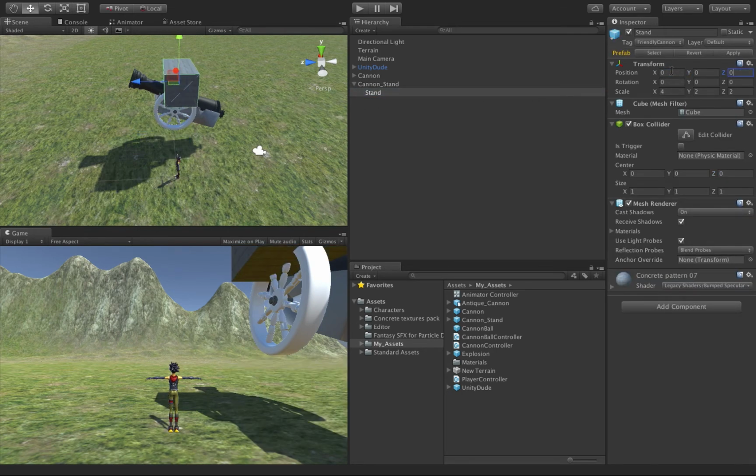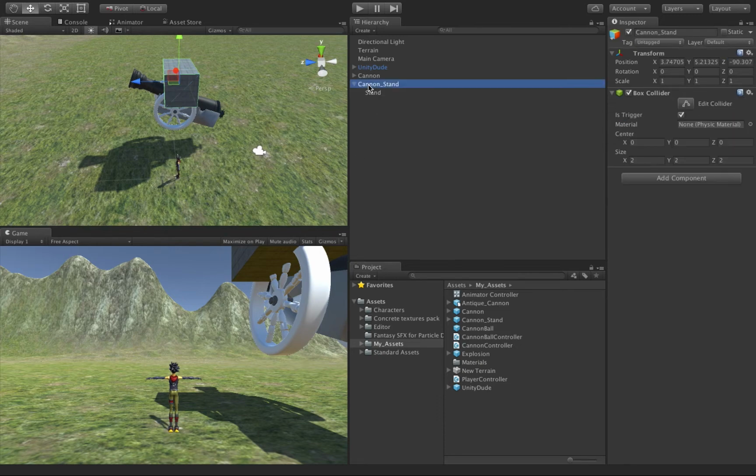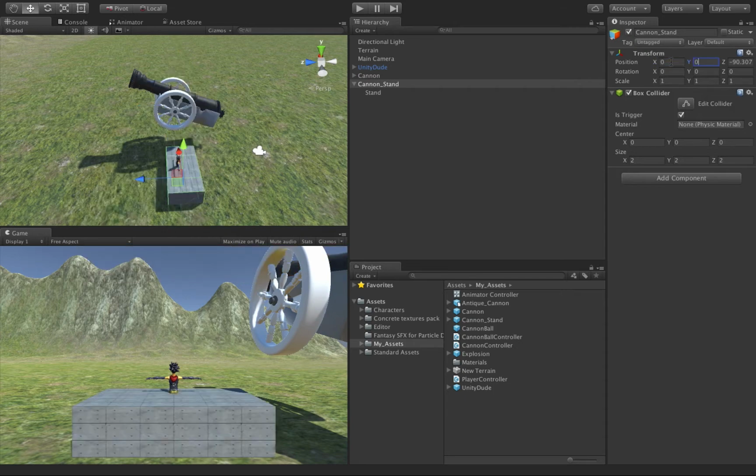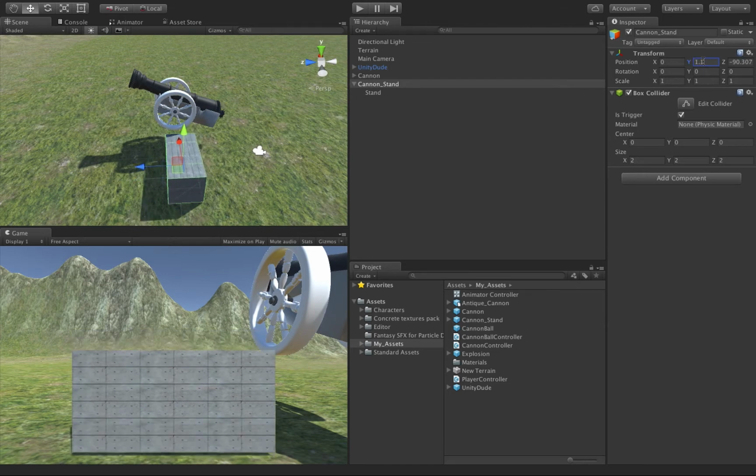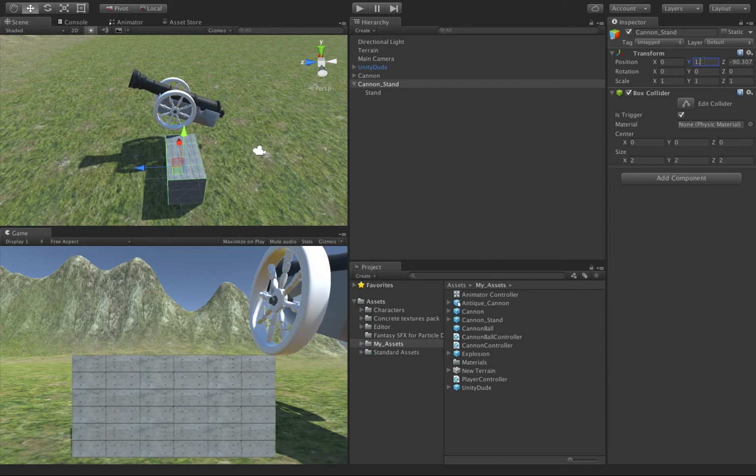The stand has to be at 0, 0, 0. The cannon stand has to be down here at height, what, 1, 1.5? No, I think 1 is just right. Okay, there it is, cannon stand.